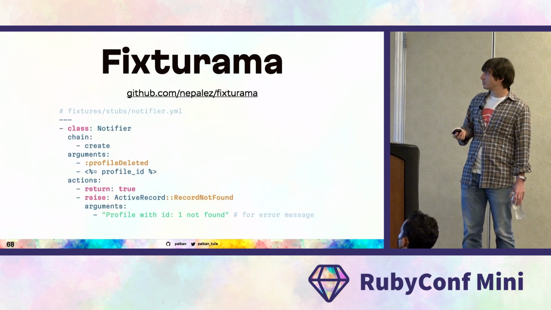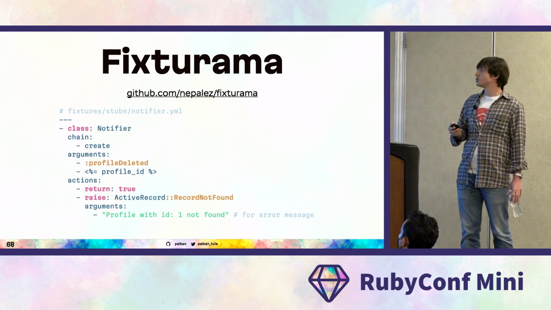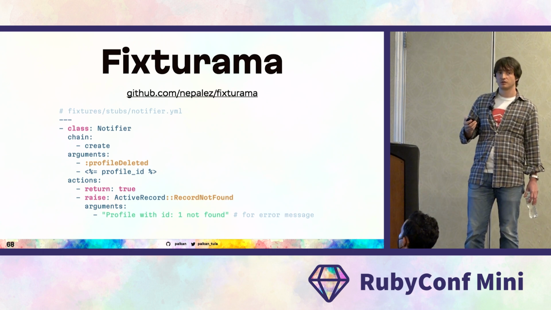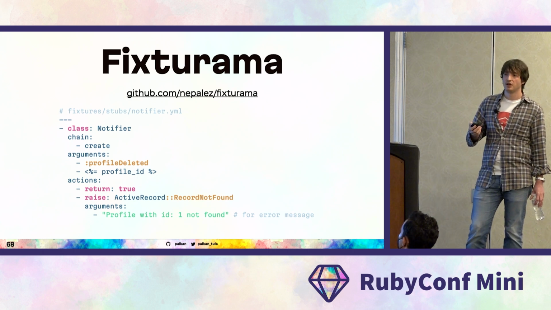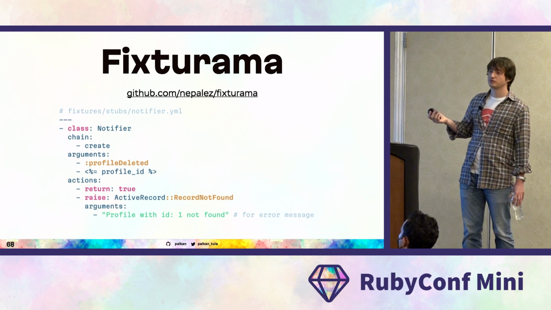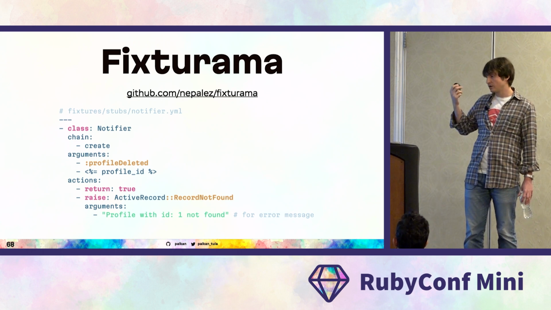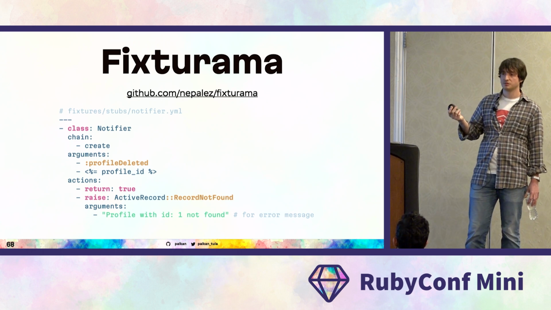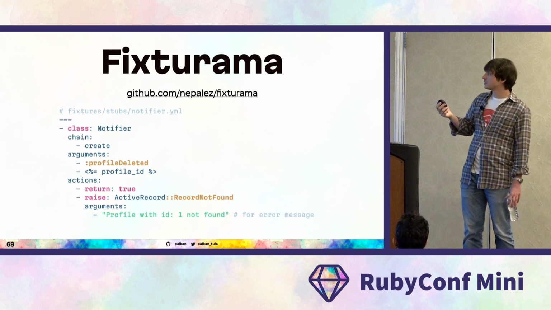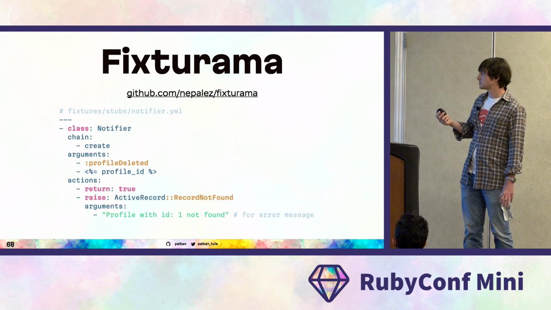And the tool was built, called Fixturama, which allows you to define mocks, like to keep a library of mocks, I would say, in YAML files, like fixtures. And then you just load the YAML in your test and use it. The good thing here is we have a single place where all the stubs or mocks or whatever are defined, and we know that place. We can rely on the fact that we know that place.